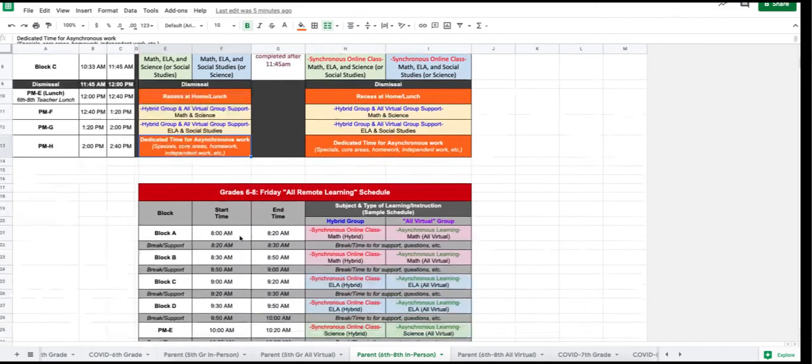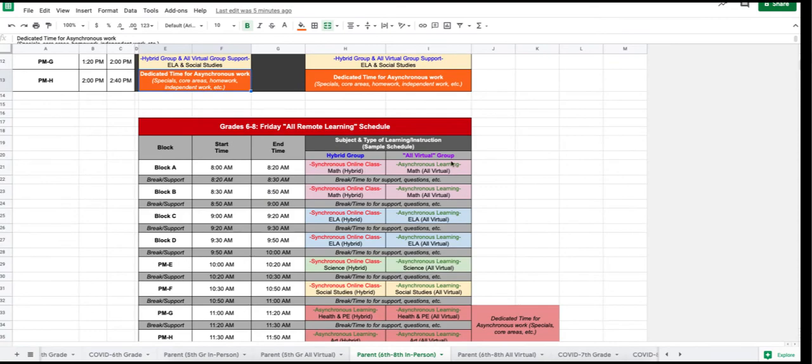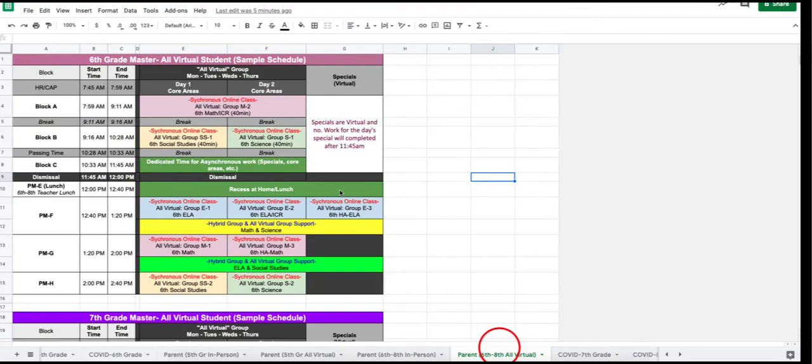So now we'll look at the 6th through 8th grade. I didn't talk about this all virtual schedule right here, but I'm going to come back to that after I do this. So in 6th to 8th grade, the students in the all virtual 6th through 8th grade will each day get a live lesson in math, language arts, and then science or social studies, depending on which day of the rotation it is.